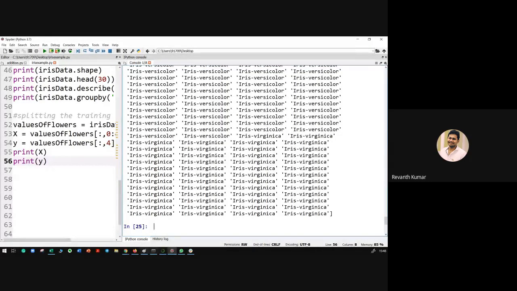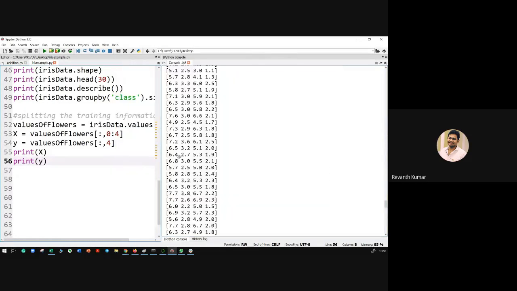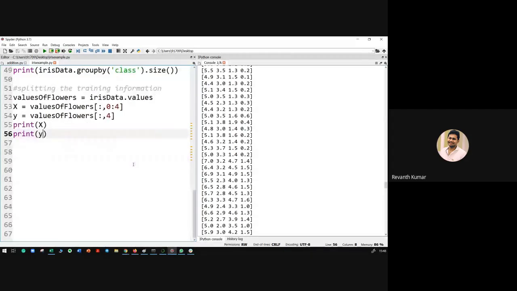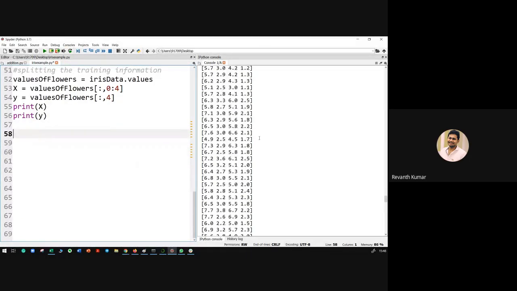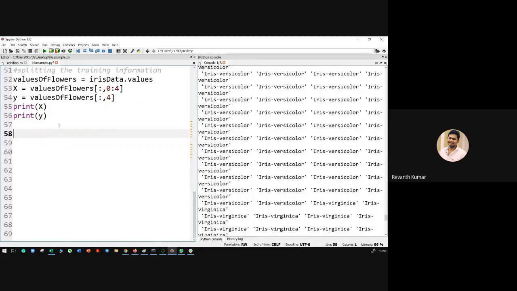Okay, so I'll give you a tip how to implement that. Either you can use loops, you can use a simple for loop to find the number of repetitions. Okay, and you can just add it. Shall I show you that logic, or do you want to do it yourself? Let me know if you want to see that. If you want me to explain that logic, I will explain.